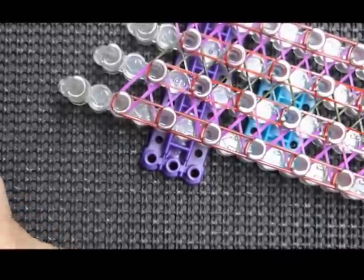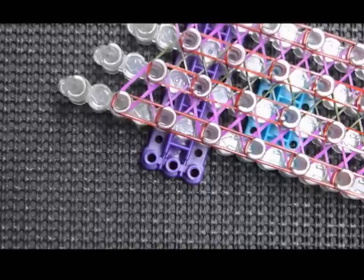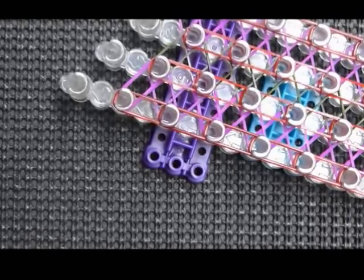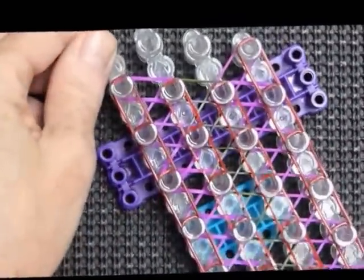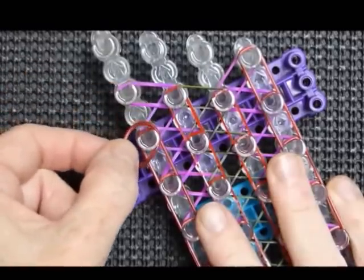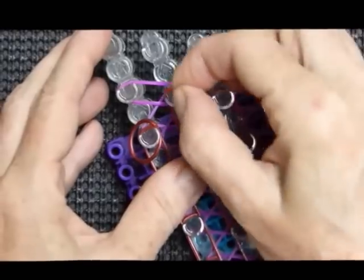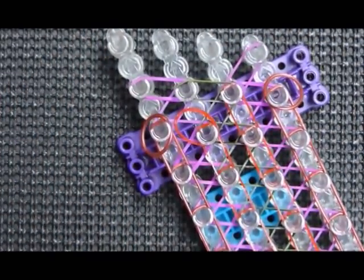Okay. We're going to have to probably do a little bit of backtracking here. We can have a couple more of these purpley kind of bands. What are they called? Neon purple. So I have enough. Okay. So I think we're going to have to use these bands. So we're going to take these off and this one off, so that we can put other bands on.